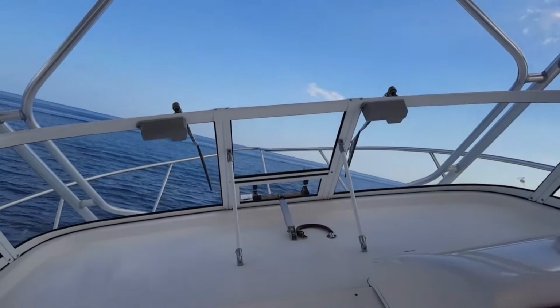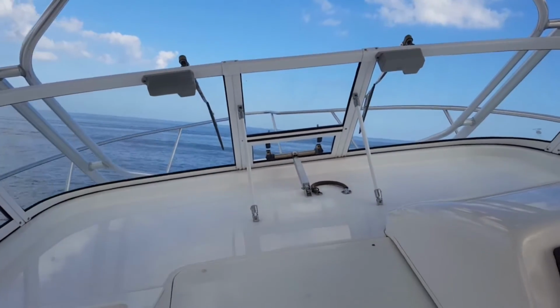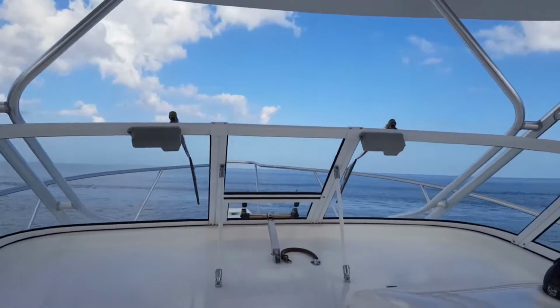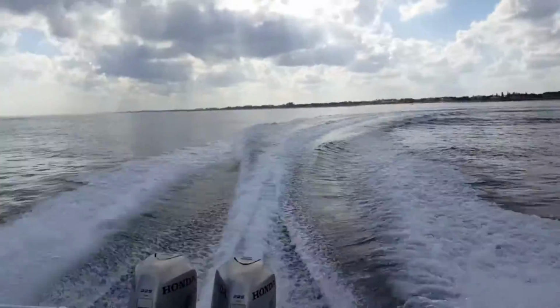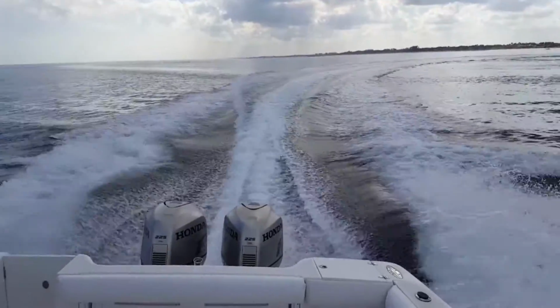And we're going to head over our wake and show you how well she rides. There's no rattles, there's no creaks. This is a solid heavy-duty boat with 100% composite construction. And on some other inferior boats on the market, you might hear banging, you might hear thuds. With 22 degrees of deadrise, this boat will run against anything in its class.